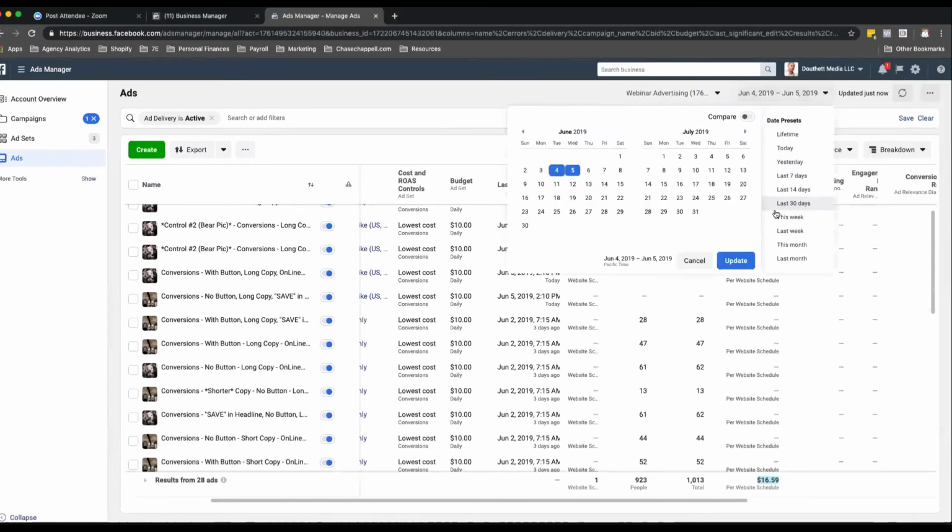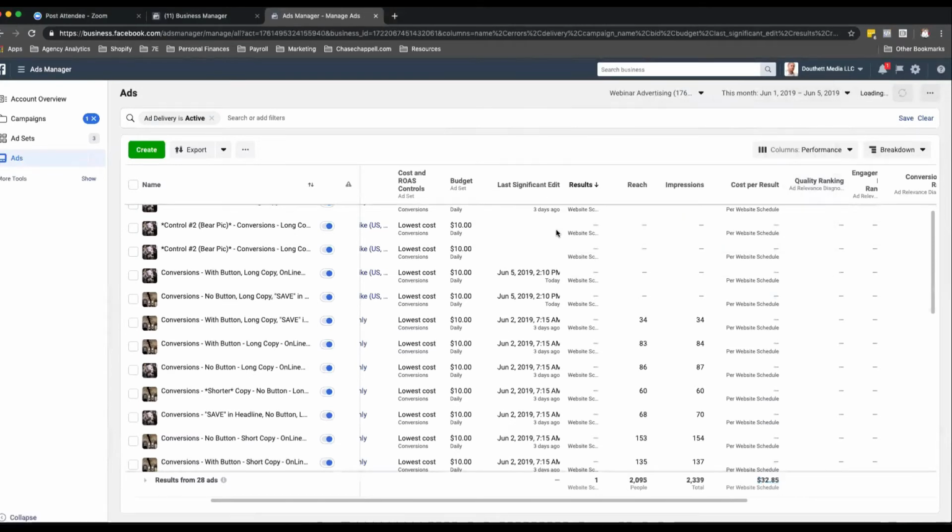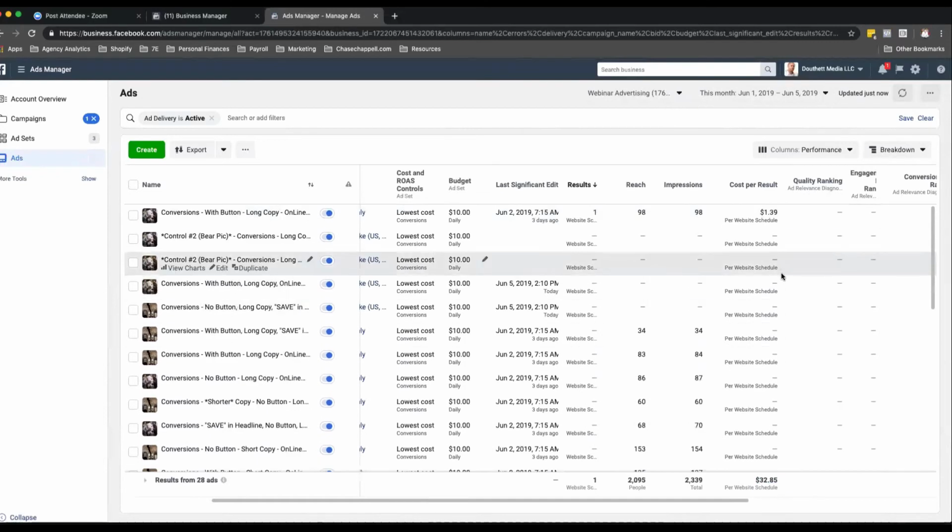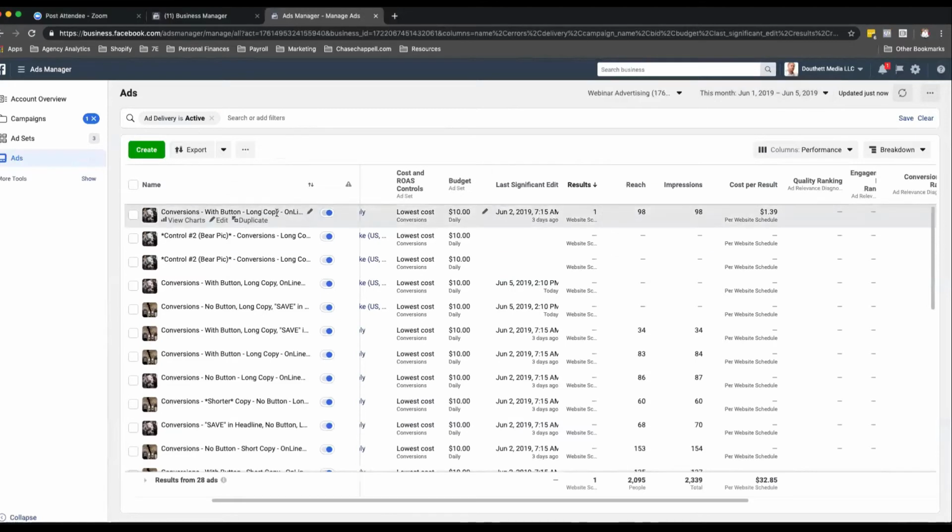But if you're always looking at things on a this month basis, you're going to be looking at jaded results because you've made changes since the beginning of the month. You've made a lot of changes. Now, if the 1 or 2 performing ads are doing really well, how long do we run with it? If they're totally smoking the other ones, like these are the only 2 ads that have results and all the other ones are not even there, then we'll cut all the other ones right then and there. We'll just drop them all.